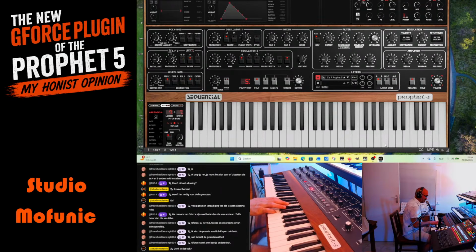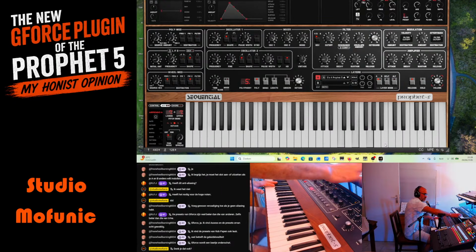So it's in the filter number 3. That's the difference, because in this one, that's the filter. So maybe they must also look at that filter number 3. It sounds more like filter 2 than filter 3 when I was playing it. But the first patch, this one, it's the same.